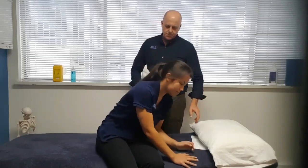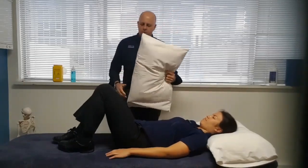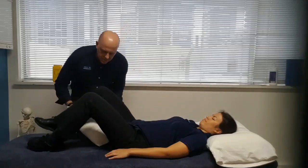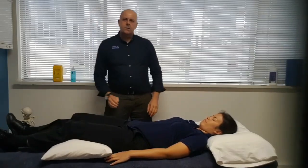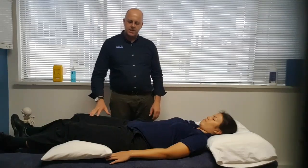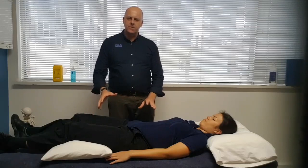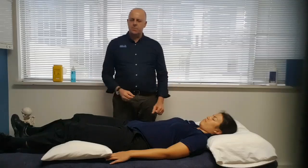Let's start with lying on your back. The most important thing is to get a decent-sized pillow underneath your knees. As you lie down, the pillow supports your legs and takes all the muscle tension off — particularly the hip flexors, which attach onto the back. This makes life a bit more comfortable and you should find it a lot more comfortable at night.